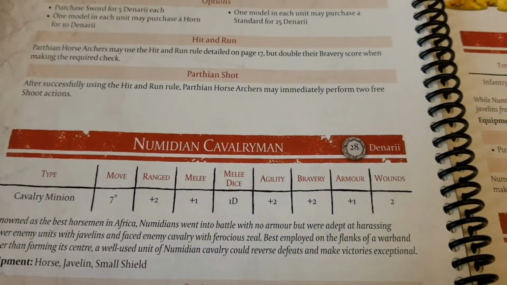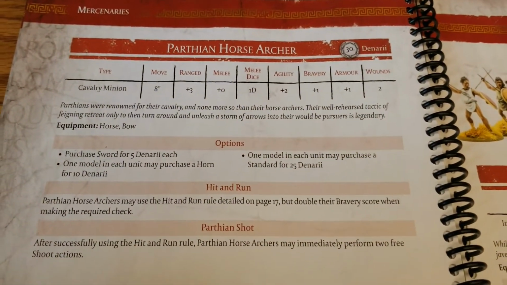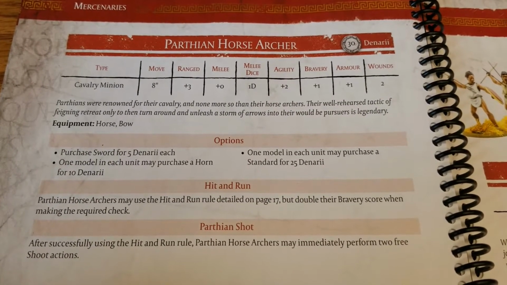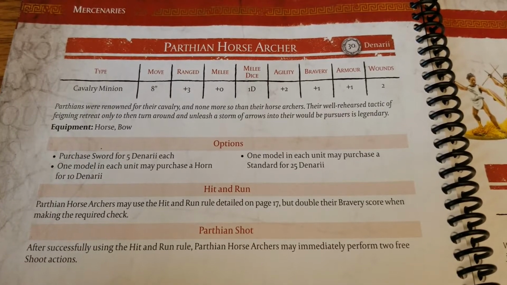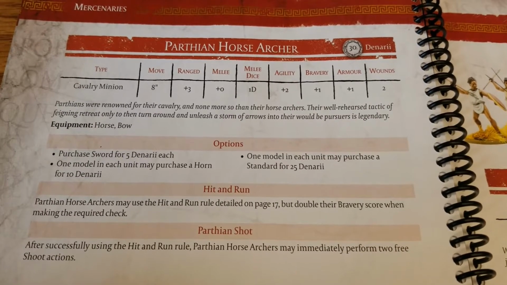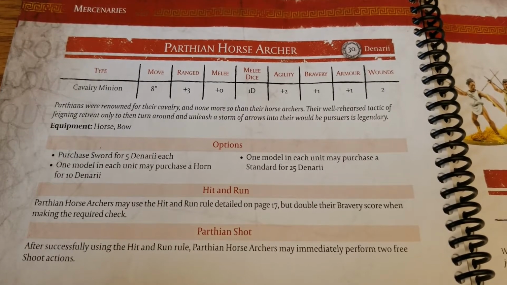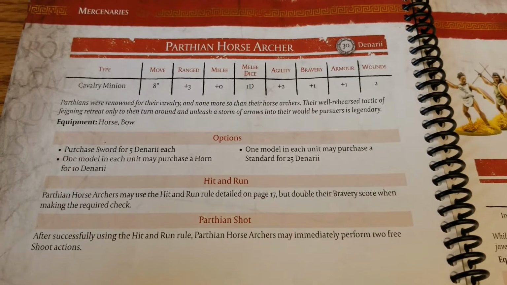So moving on to the cavalry side, if you want basically the elite of horse archers, it's these guys, Parthian horse archers. Range 3, no melee, only 1 melee dice, +2 agility, bravery is +1, some armor, and the wounds, basically just a horse and a bow. You can give them swords if you want. Really kind of risky here with no melee and only 1 dice. I would probably hold off on that. And then they have an option for a horn and a standard, but where these guys excel is having hit and run.